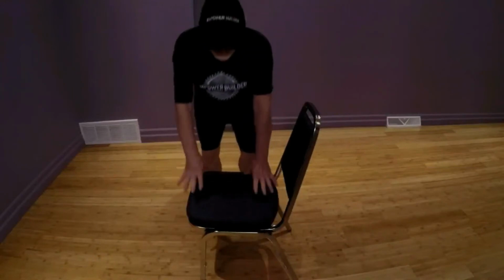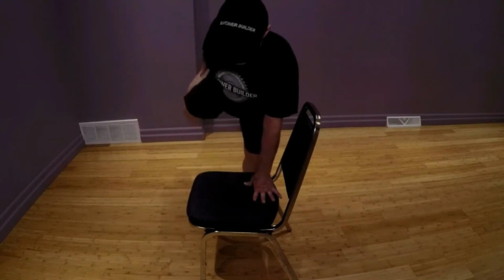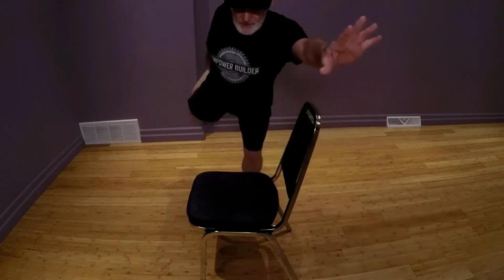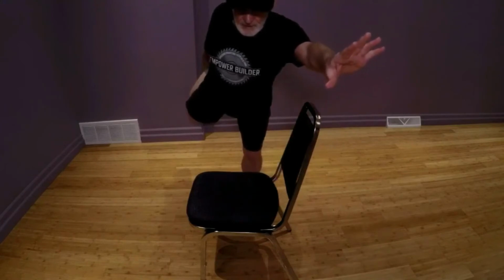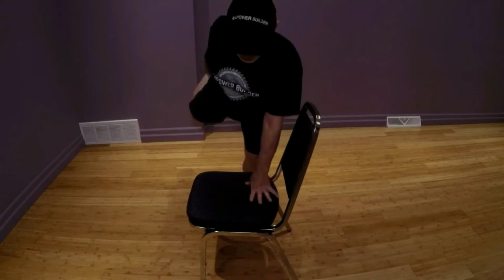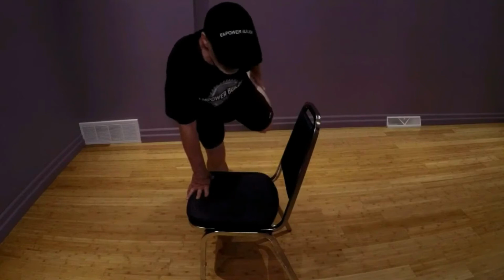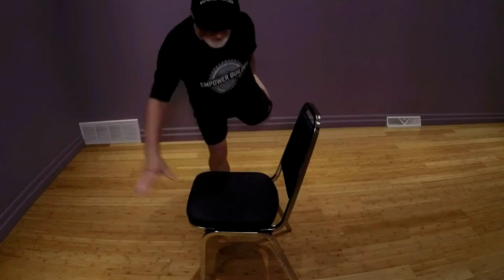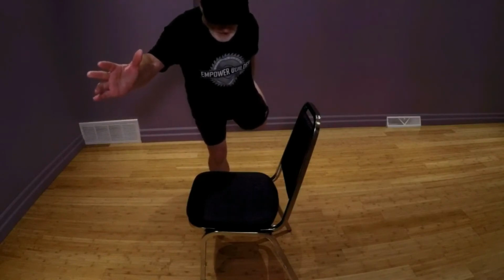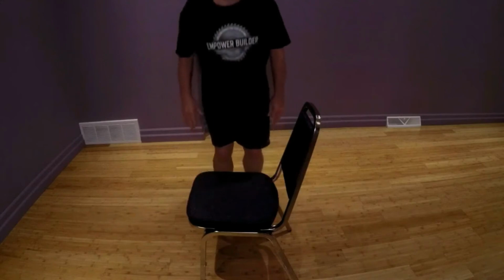For this next exercise, I'm going to bring the hands down to the chair. I'm going to take the right leg back. I'm going to bend at the knee, reach back, and grab the top of the foot and press in and lift the foot up. I'm going to take the left hand and reach that up too. 3 deep breaths. Bring the left hand down and bring the leg down. Go to the other side, take the left leg back, bend at the knee, reach back, top of the foot, press in, lift the right hand up, 3 deep breaths. Bring the right hand down, take the left leg down and come up to standing.